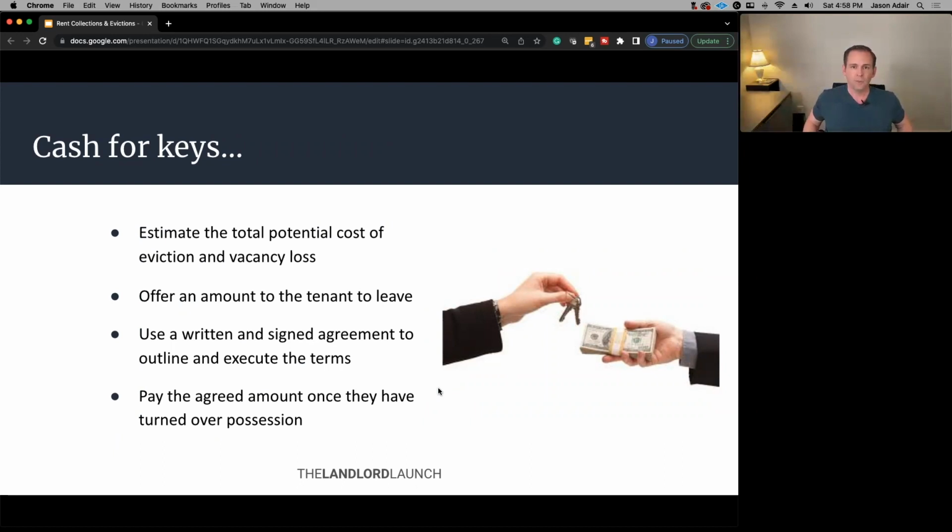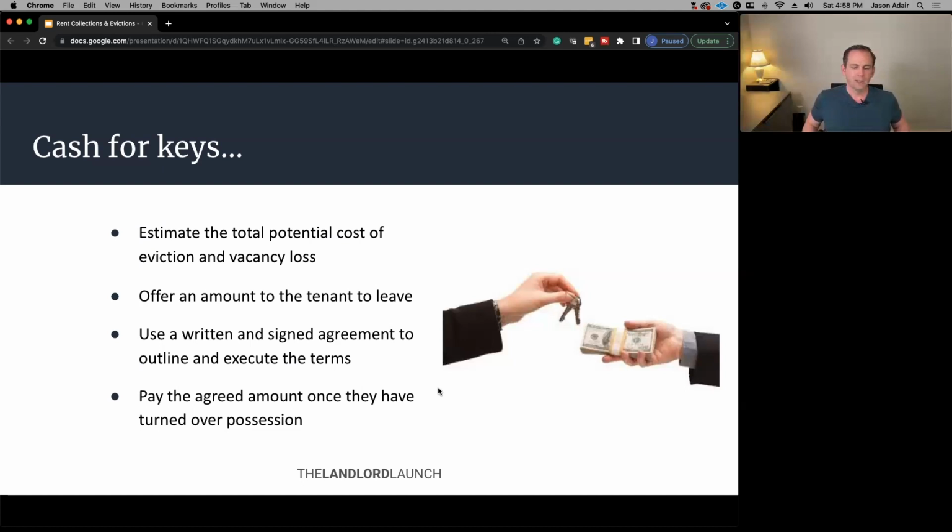But if your main goal, which in my opinion should be, because this is an investment, is to get that property back to generating rent revenue, then the sooner you get them out and back on the market, and somebody that is a good tenant in there paying your rent, the better off you're going to be. So estimate what the potential cost of leaving them in there is going to be. Your 2 to 3 months. What's the attorney cost going to be? Your lost rents, all the money you have to come out of pocket for your mortgages, your taxes, your insurance, the utilities, or whatever else, if you're paying for water and they're running up your water bill, any more potential damages, whatever it may be.